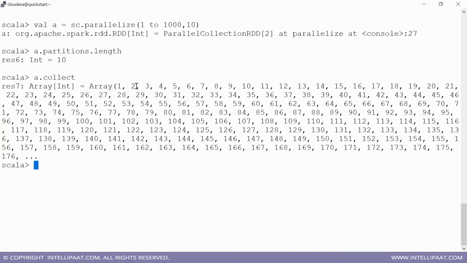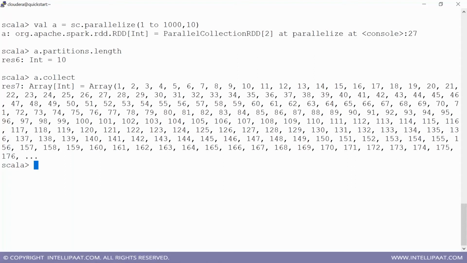This has to be done by considering the resources in a cluster. As of now, don't worry about manually mentioning the partitions because we will not be doing that. We will leave it to Spark to figure out the number of partitions. That is the best way. But in some advanced programs and conditions, you might want to tweak the number of partitions, which you can do. That is what I wanted to show.